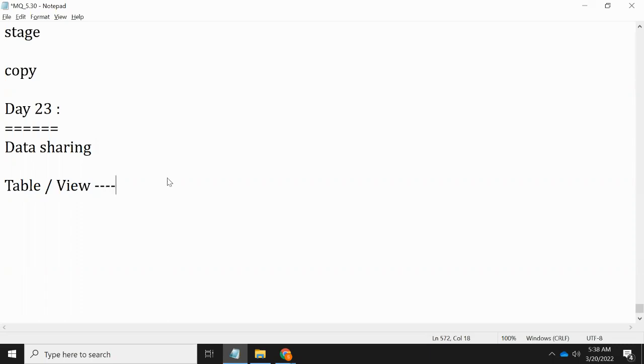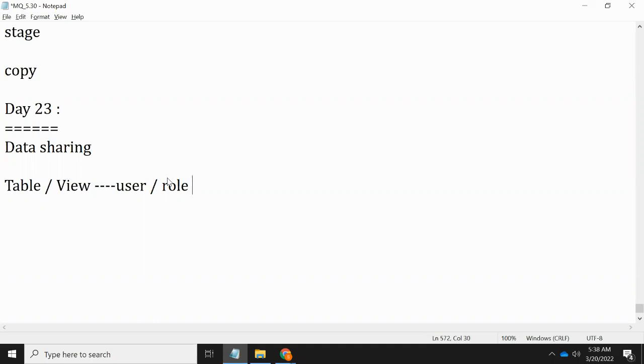Suppose whatever data is available in my database, if I want to give access to you guys, what I can do is create a user for you and assign a role to that user. This will give us the solution.